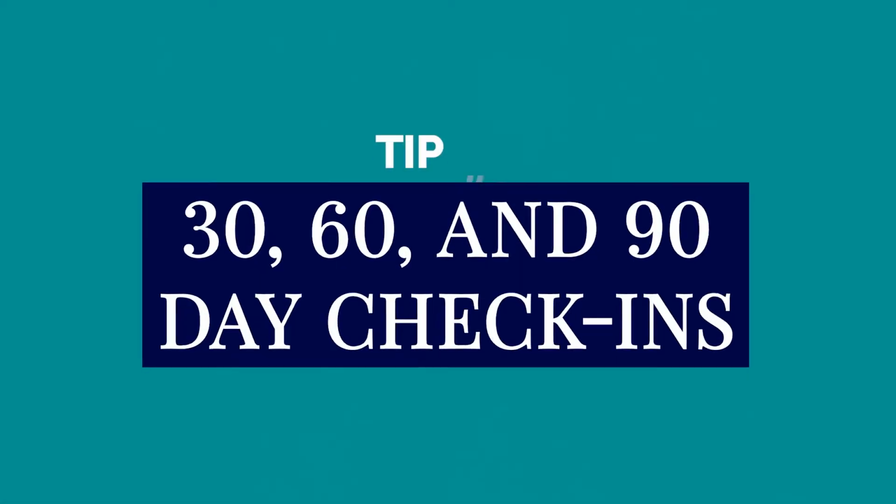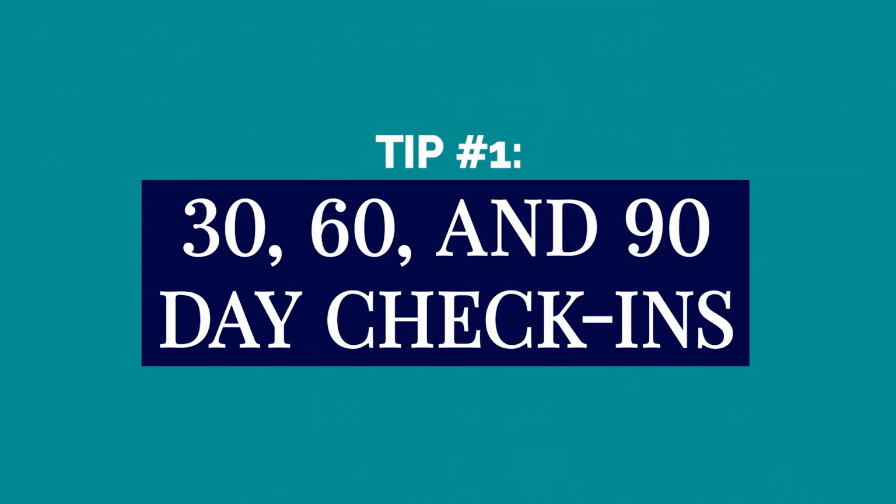So first things first, you have to do 30, 60, 90-day check-ins. I said this a lot when I was back in my youth when I was dating. I would never marry someone unless I've been through all the seasons with them. And then I'd be like, okay, I can commit because I've seen you through all of the seasons and all the stages of a year. I actually personally believe the same is true for onboarding, in that 30, 60, 90 doesn't give me enough information to know more about if this is the true home for me forever. I kind of need a year to do that, but I digress.